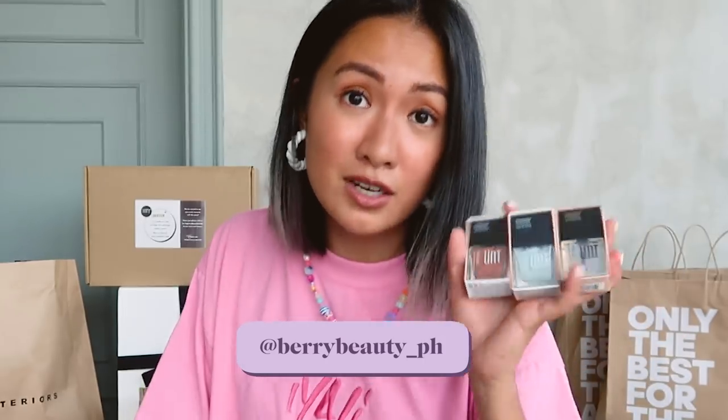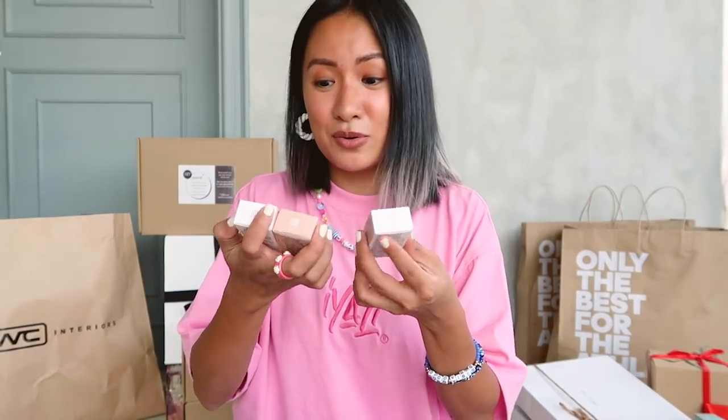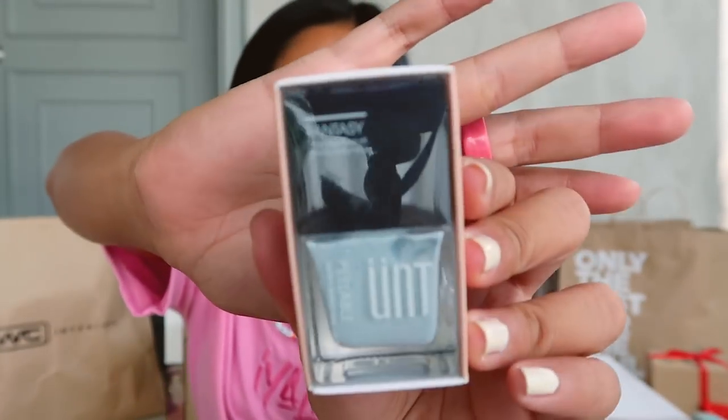Next up, we got Very Beauty PH. I actually saw them online — it's a nail polish that you can actually peel off once you're done, so you don't need nail polish remover. When you want to remove it, just peel it off. I actually remember in grade school there was a nail polish my mom let me use that you could peel — so I guess this is like an adult version. I got one in a neutral, chill color. I also have a fur base. I'm super excited to use these!